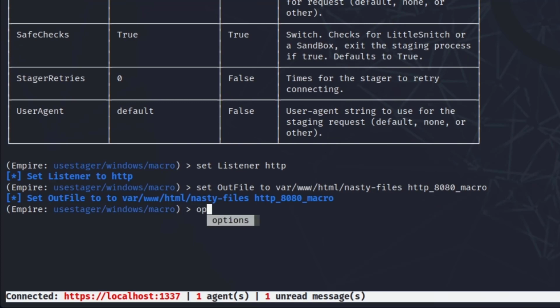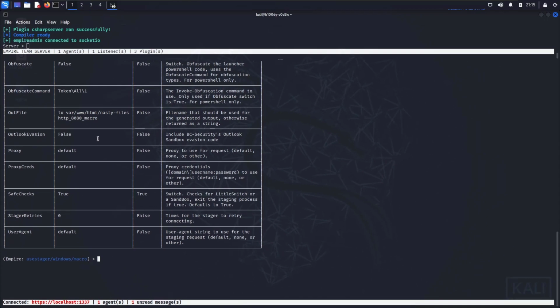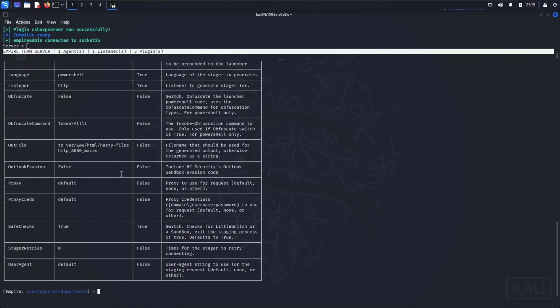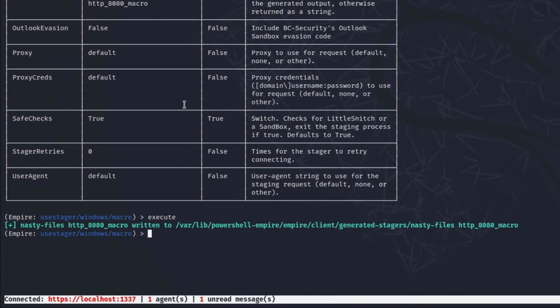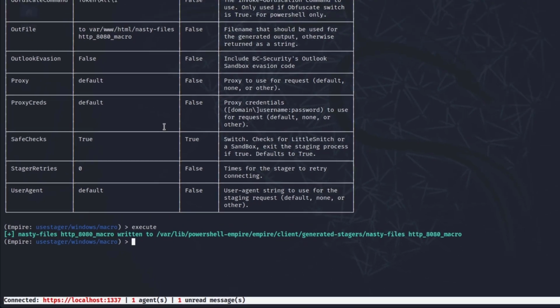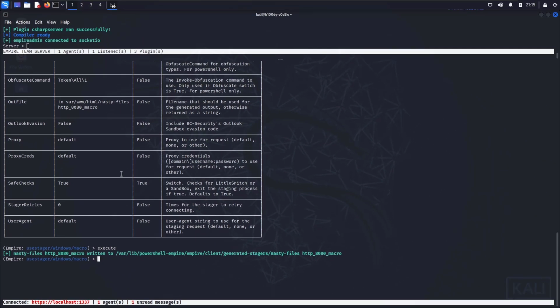If I do options again, you'll see our settings are configured correctly, and now I'm going to do execute to generate my macro. Now you can see it's telling us that the stager is already stored, and I'm going to copy it to my web server.